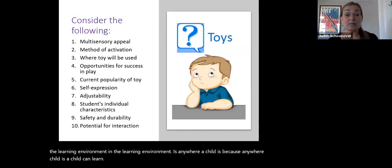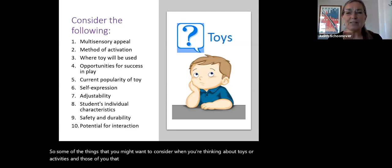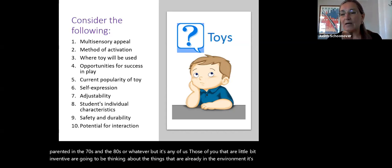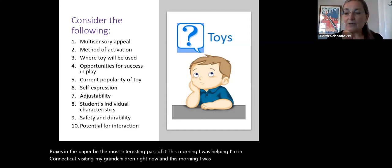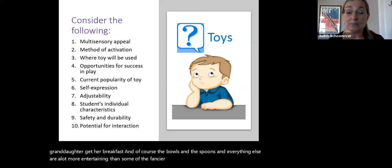So some of the things that you might want to consider when you're thinking about toys or activities: those of you that are a little bit inventive are going to be thinking about the things that are already in the environment. It's always a joke about kids unwrapping Christmas presents and having the boxes and the paper be the most interesting part of it. This morning, I'm in Connecticut visiting my grandchildren right now, I was helping my granddaughter get her breakfast, and of course the bowls and the spoons and everything else are a lot more entertaining than some of the fancier toys that she's got in her play area.